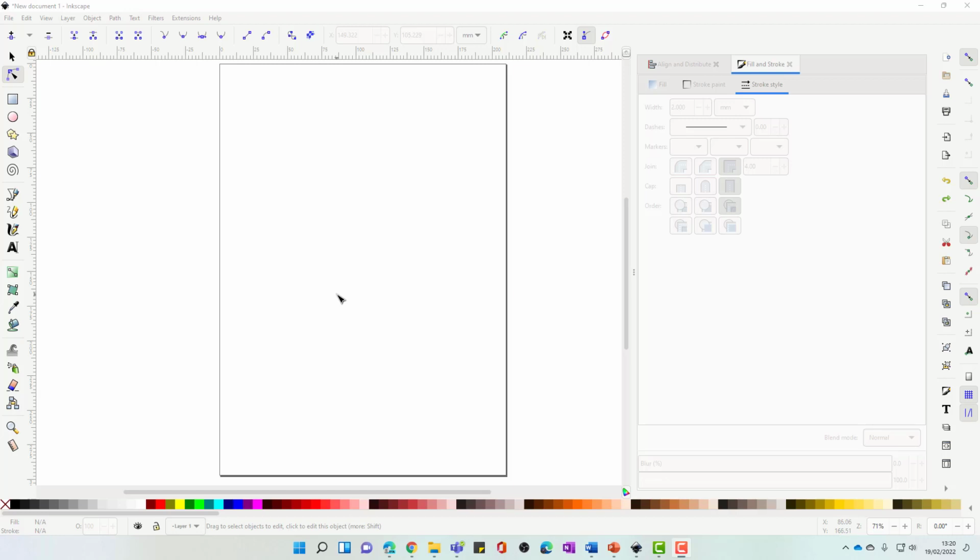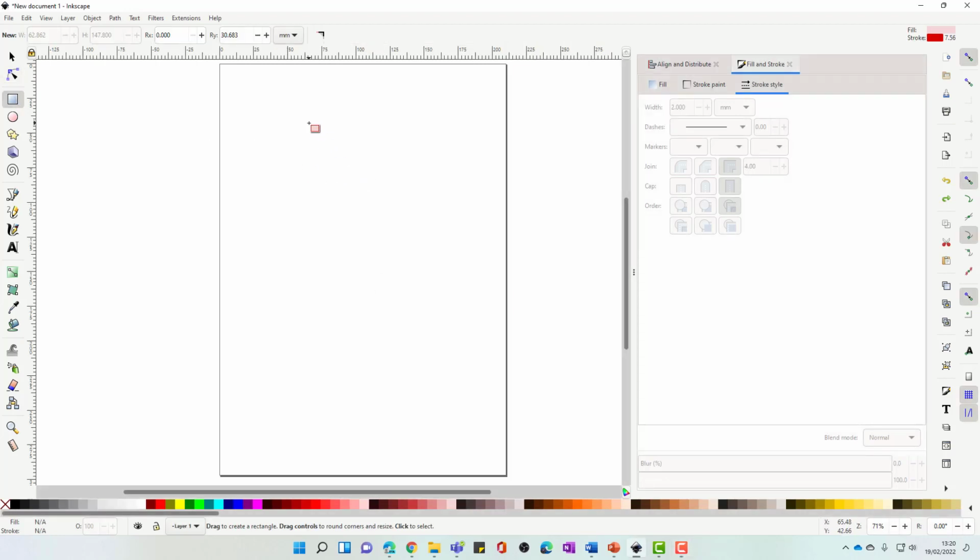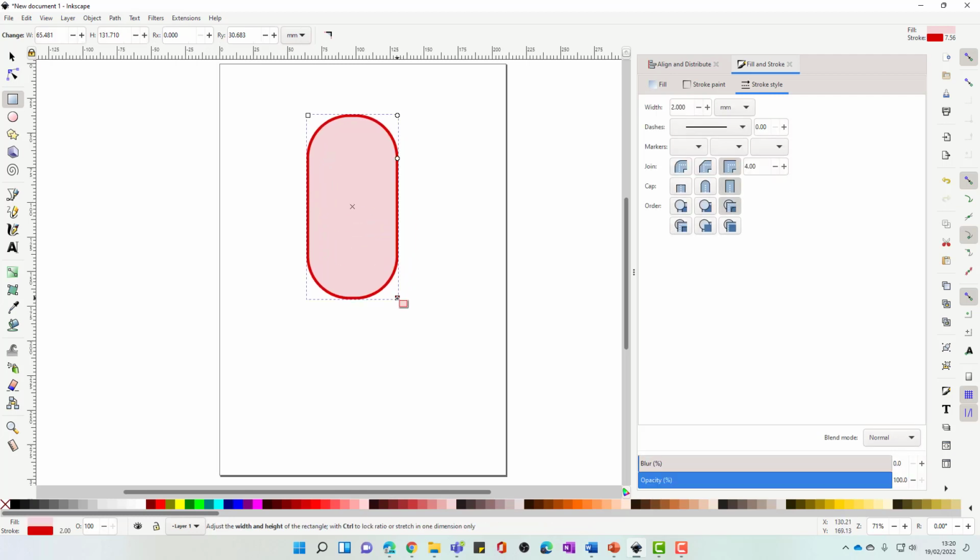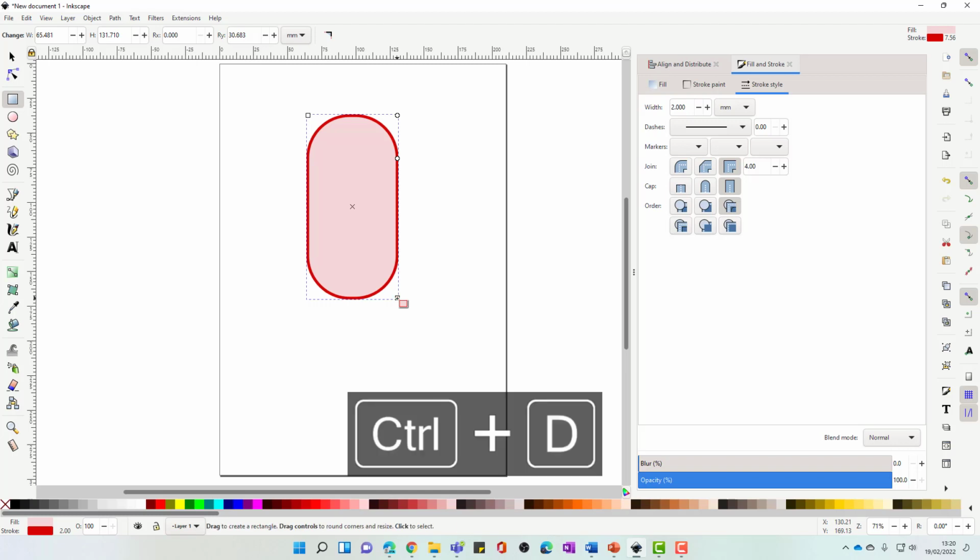Okay, so this last bit of skills that I'm going to try and teach you is how we can do a little bit more with the paths by editing the nodes that are in them. Let's see if we can show you an example of the kind of things we can do. I'm going to draw a rounded rectangle here, and if you just bear with me a minute, I'm going to do a few things. First of all, I'm going to duplicate this shape that I've just created, and then I am going to select it and go to the transform tools.